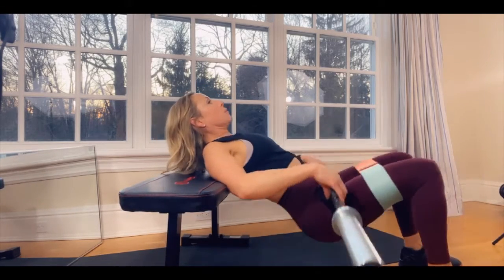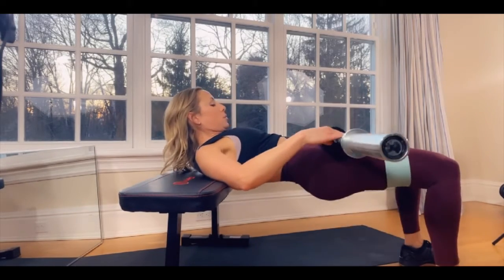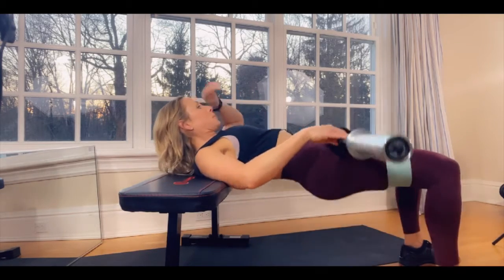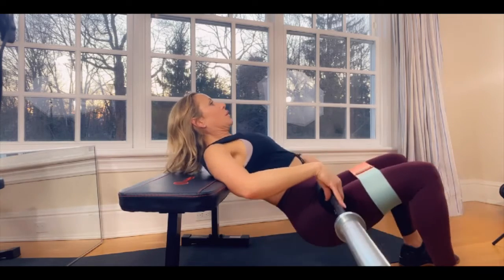Now, this is sort of building on the activating idea. I'm going to pre-exhaust the muscles I'm going to use for the hip thrust with just an empty barbell and a band. I did 30 reps with no weight other than the 35-pound bar just to kind of get it going.